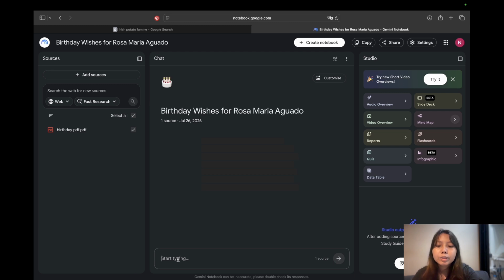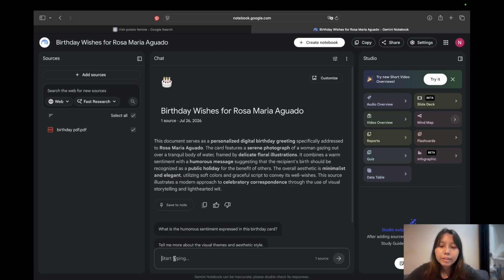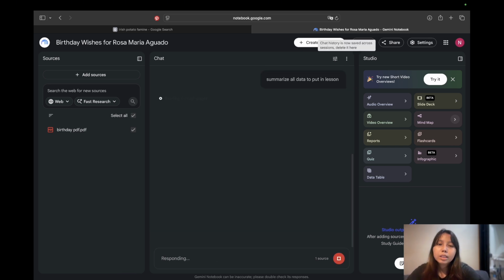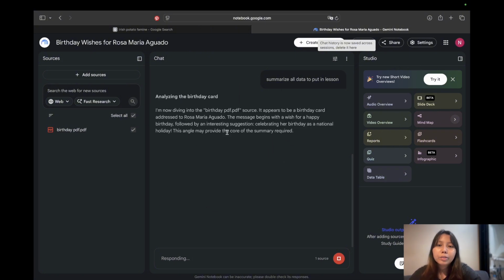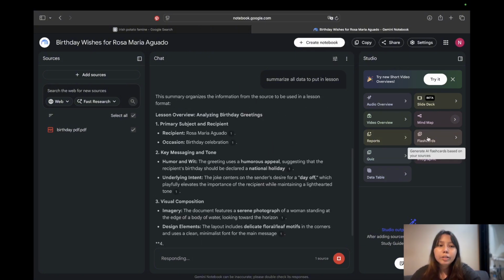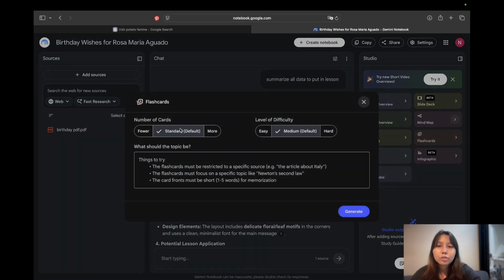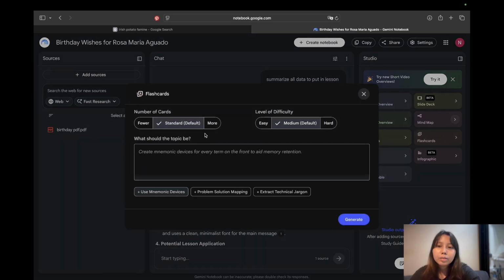Like if you want to give a prompt like summarize all data to put in a lesson, or whatever prompt, you can just send it to your AI and it will give you your answer. And you can also create flashcards as well based on your levels and based on your file.